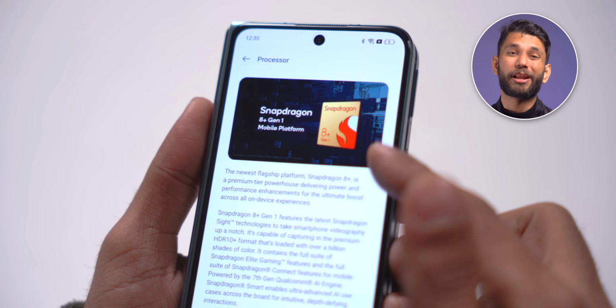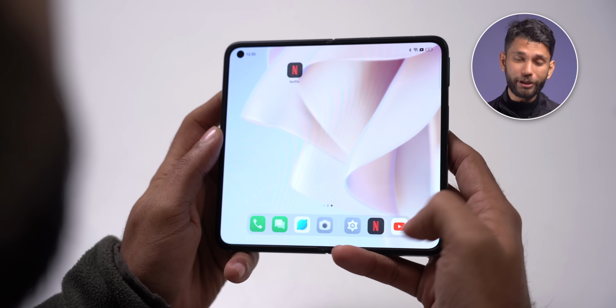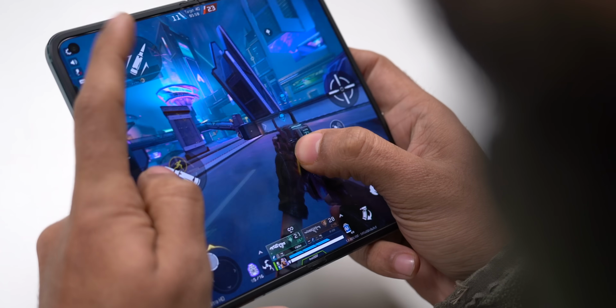This phone comes with a Snapdragon 8 Plus Gen 1 chip. Now, it would have been better if it came with 8 Gen 2, but even the Snapdragon 8 Plus Gen 1 is pretty powerful. You get 12GB RAM and 256GB storage, and the day-to-day usage of the phone is smooth, like watching videos, taking pictures and all. There is no lag whatsoever. But let's play Apex Legends on this big screen and see how the performance is.